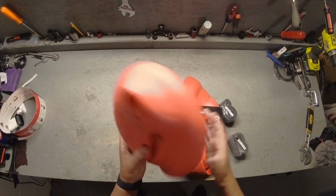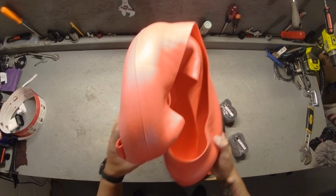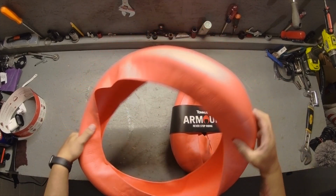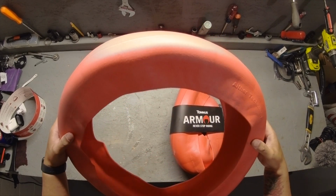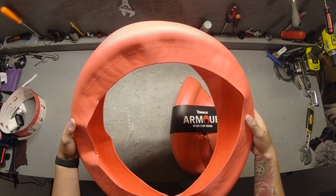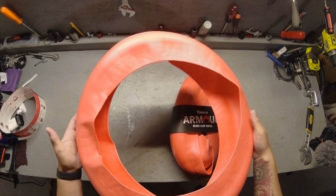So let's open these bad boys up. They come pretty much just like this. You have to open them up and let them sit and make their own shape. They're basically going to resist you for a minute. Let them sit like this for a little while just to regain their own shape, because it'll be a lot easier to manipulate into the wheel.